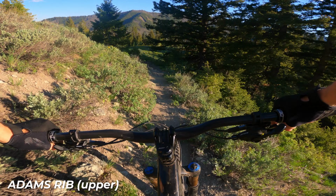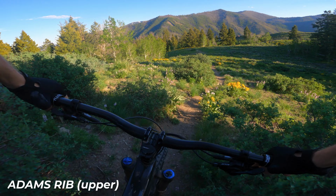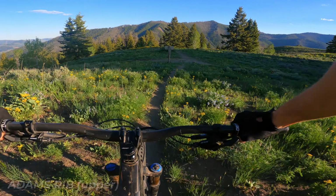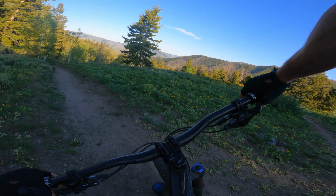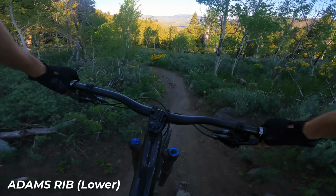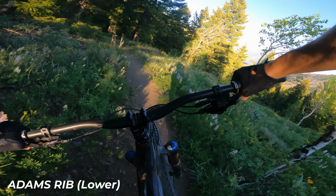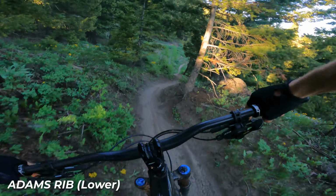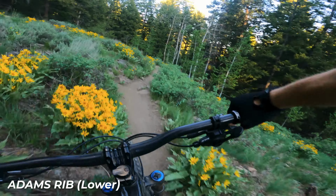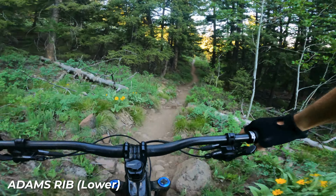All right, we're almost down now to the upper section of Adam's Rib. I think, yeah, there's the trail junction. I'm just gonna go right down into it. There we go. Back on some faster single track.